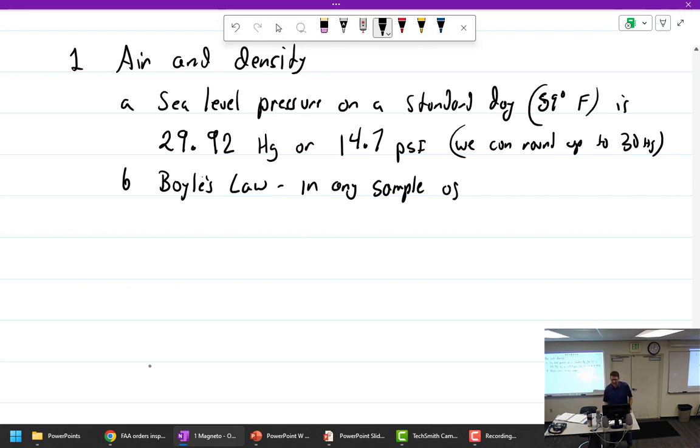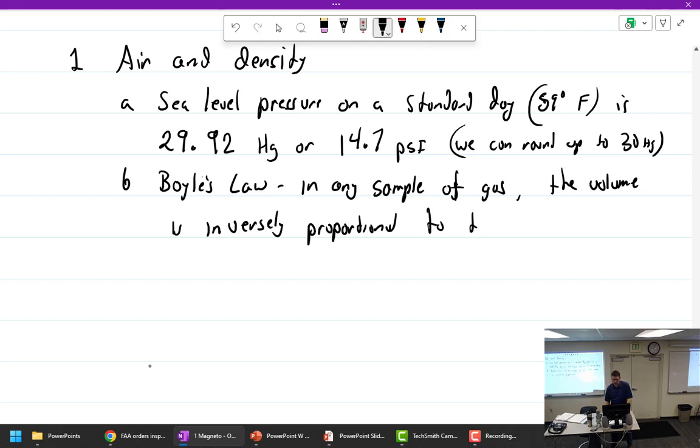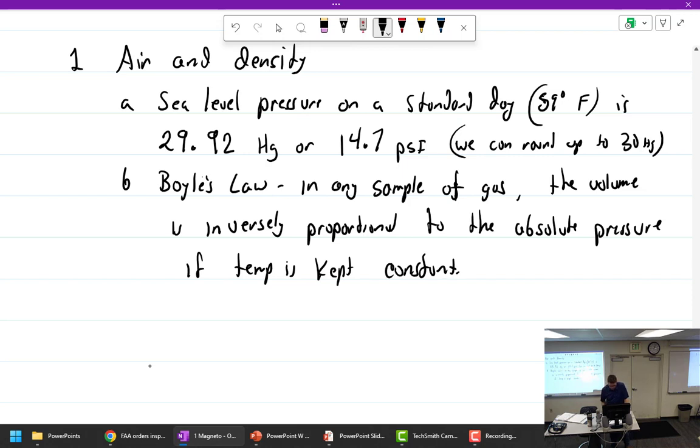Any sample of gas, the volume is inversely proportional to the absolute pressure if the temp is kept constant. Why did I write that? I have no idea.